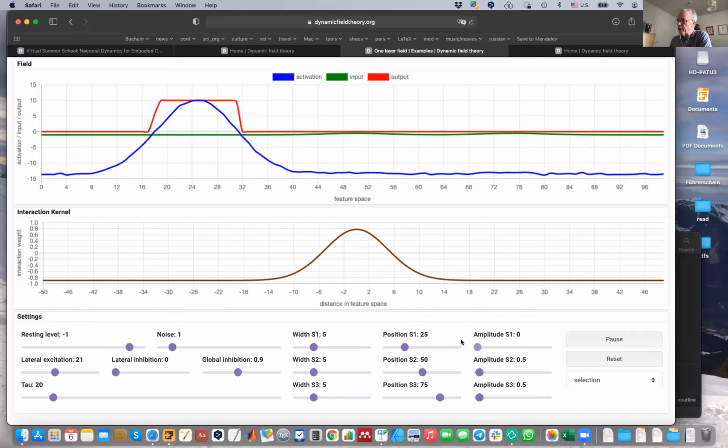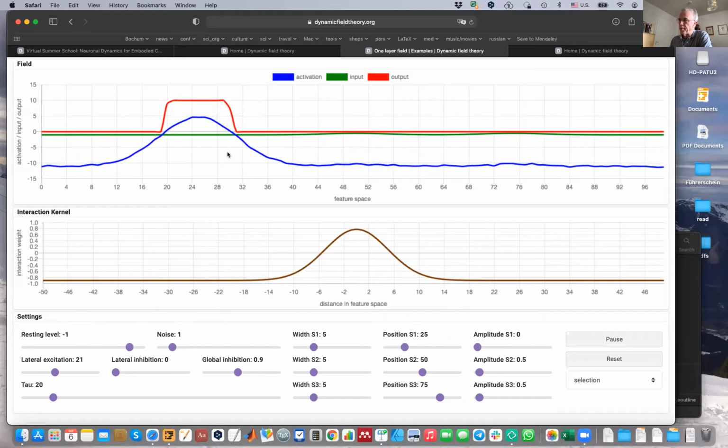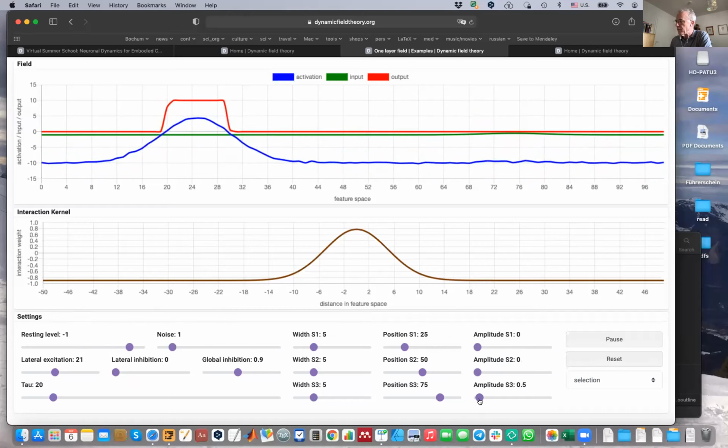And under such conditions, I can get sustained activation. This would be an example of sustained activation. So I have no localized input. Oh, sorry, these are actually still a little bit on, but here no localized input. But I have a stable activation peak that looks like a regular peak, right? It's not really much smaller than when I have local input. And it's only there because there was a peak previously. So it remembers that state. It's self-excitation that keeps that peak in place. And the inhibition prevents it from spreading out, right?